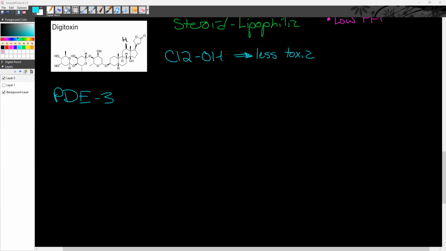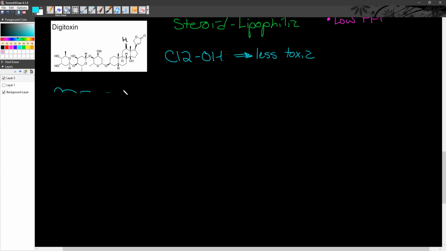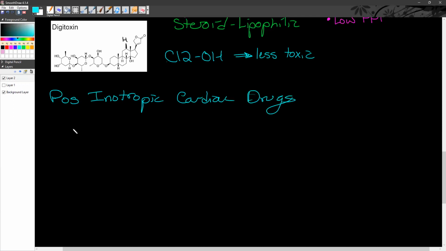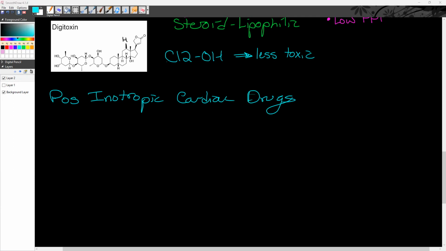All right. What we're going to talk about here, and before we get into that, is the positive inotropic drugs. Digoxin helps with enabling the contraction of the heart, so that way it has a positive inotropic effect. In heart failure, the heart muscle is weak, so we can use a drug like digoxin to increase the force of contraction. So it's going to be pumping at a better rate, or pumping at a better strength.